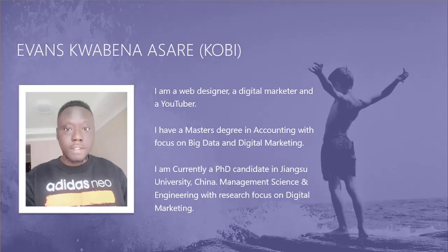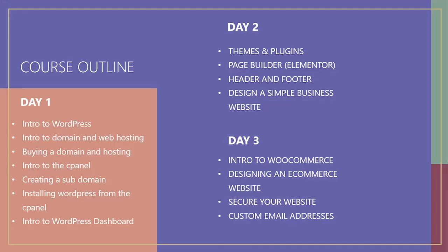My name is Evans Kwabena Asare. You can also call me Kobe. I am a web designer, a digital marketer, and a YouTuber. I have a master's degree in accounting with focus on big data and digital marketing. I'm currently a PhD candidate in Jiangsu University, China, with a research focus on management science and engineering, and then digital marketing.